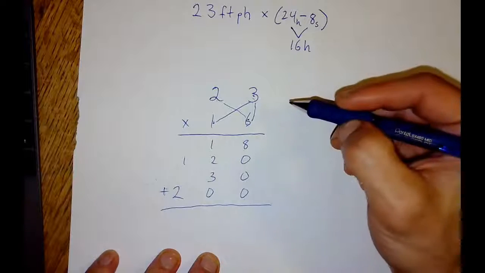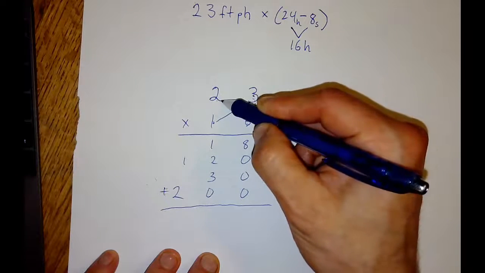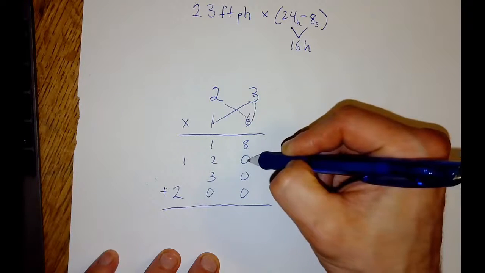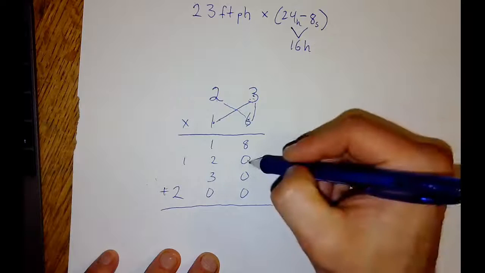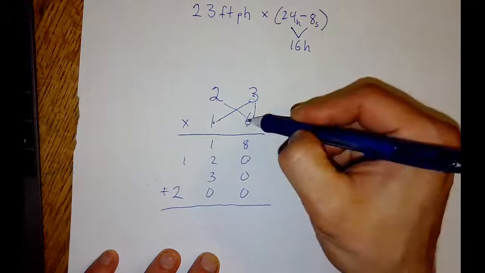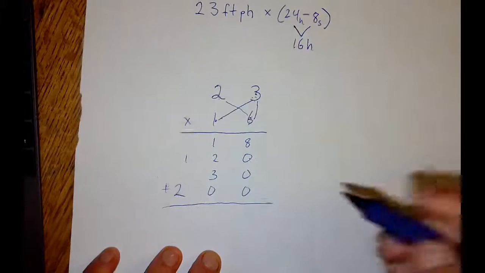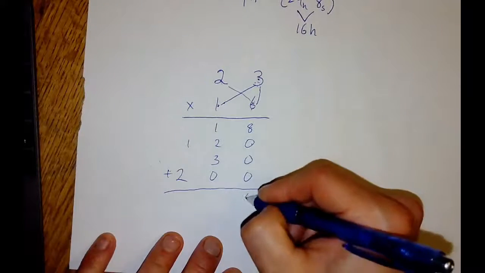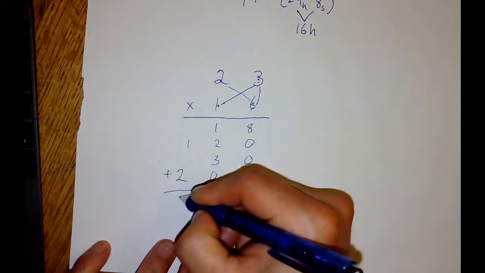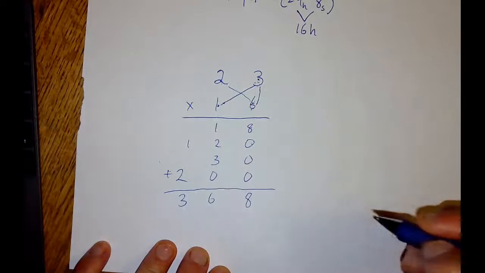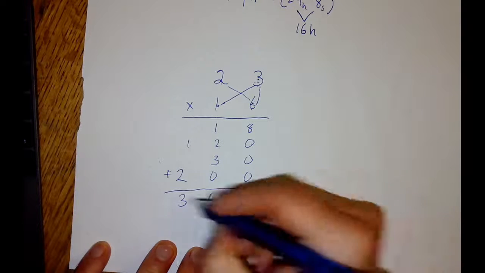So we have 4 partial products because we have 6 times 3, 6 times 2, 2 partial products. 1 times 3, 1 times 2, 2 more partial products, and then we corrected the place value. So 4 partial products altogether. 1, 2, 3, 4. Let's add those up and get our product. 8. 3 plus 3 is 6. And 3. So we have about 368 face touches per day on average.